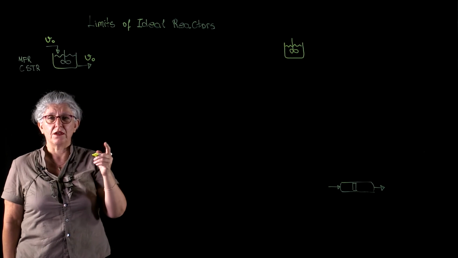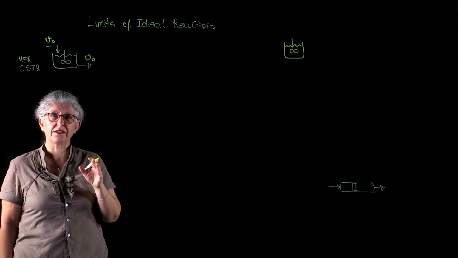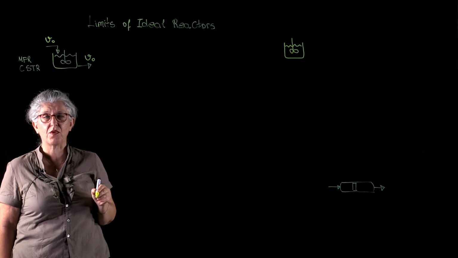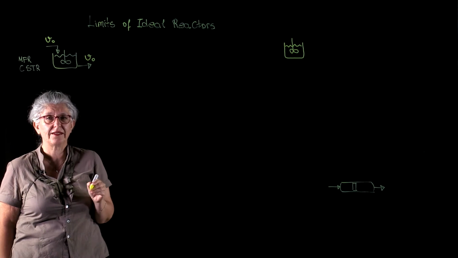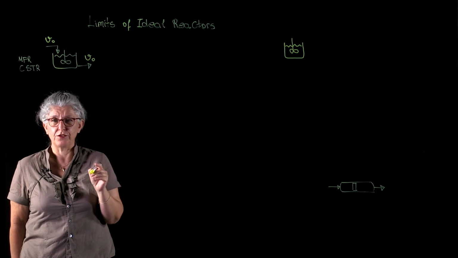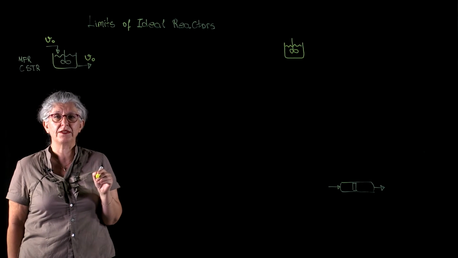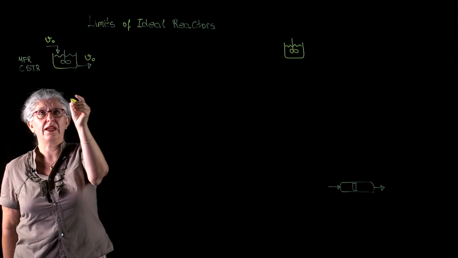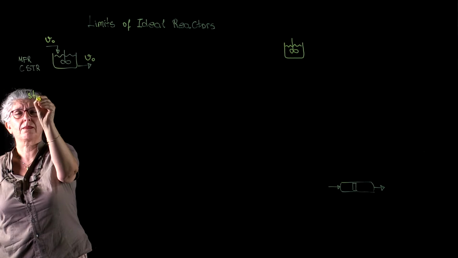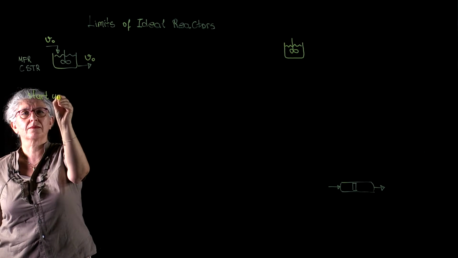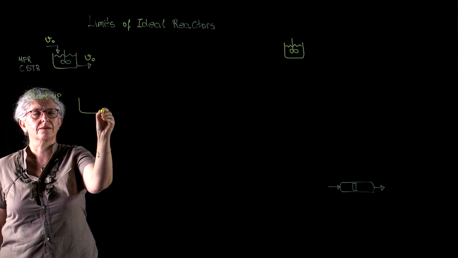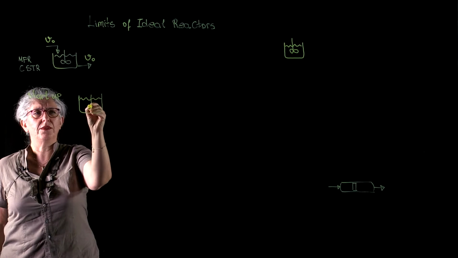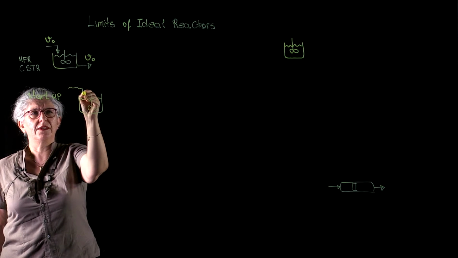Under the conditions of steady flow in and out of the reactor, this is a steady state operation, but there are situations that might require an unsteady state operation. The first unsteady state operation condition is the startup of this reactor. During the startup, the reactor is empty. There is no exit, no effluent, but we are filling the reactor.